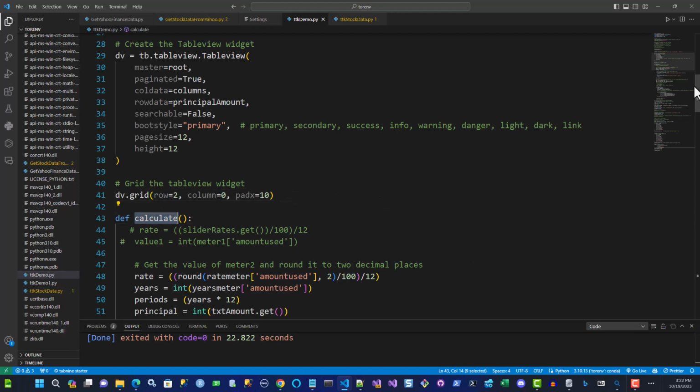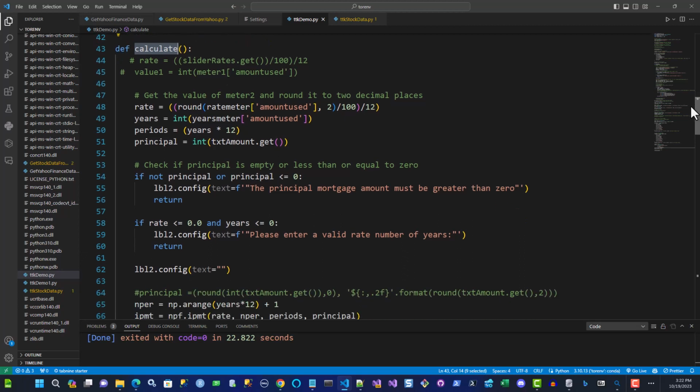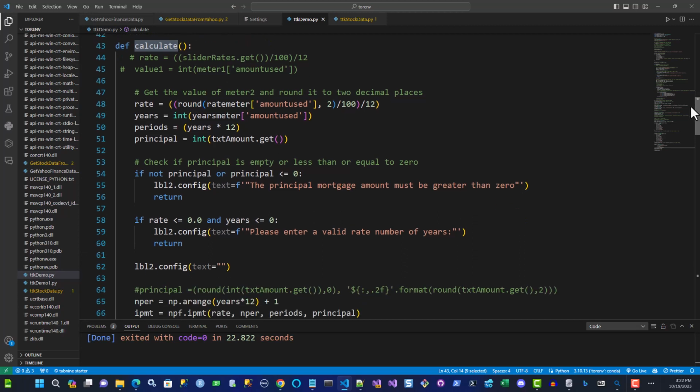Then I create a calculate function, and this is kind of where the numpy-financial comes in. And I'm using some calculations here, and these are financial calculations. I do have a time value of money video that I did, so in case you want to brush up on the present value, future value, and so forth, make sure you take a look at that one. First of all, I'm using whole numbers here, so I have to divide by 100 to get it in decimals. And then I divide by 12 because that's an annual rate. So I want to bring it into a monthly rate because that's what you do.